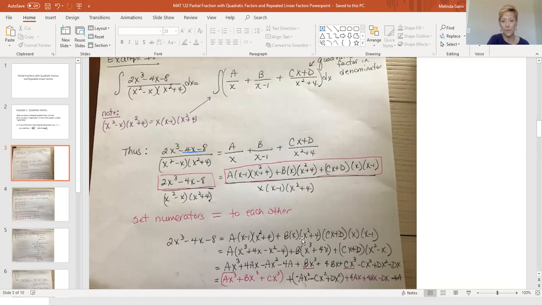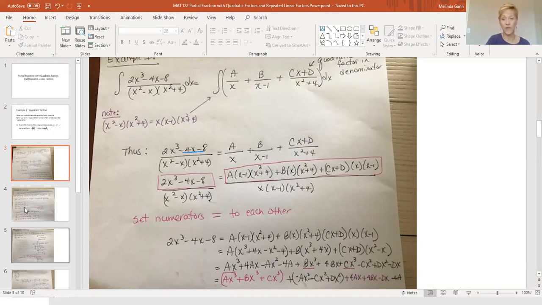And then plus the b, I multiplied x times x squared plus 4 and got that. Multiplied x times x minus 1 and got that. Then I distributed a times all of those and b times all of those. And then I did what you think of as FOIL. I don't like that term, but there you go. I multiplied that out. I got all of these factors, and then I grouped the ones that were alike together. I had a cube there and a cube there and a cube there, so I stuck all the cubes together. Then I go hunting for my x squareds. Then I go looking for just my x's, and then I go looking for my constants. So that process is exactly the same as you had last time.